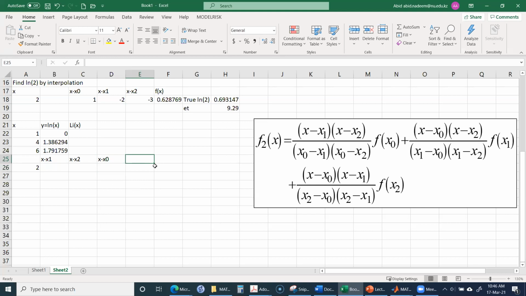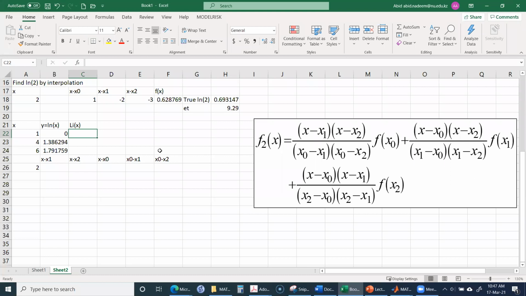And what else do we need? For example, x minus x1, x minus x2, x minus x naught we have calculated. And then without x, we need x naught minus x1, x naught minus x2, and we need x1 minus x naught, or x1 minus x2 as well, right? So it seems that it is not very convenient to do it on Microsoft Excel. Sometimes it may be confusing here, or maybe we can just try to do it like over here.